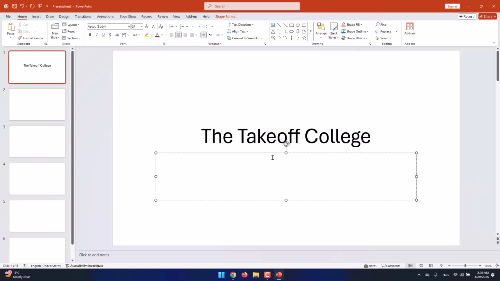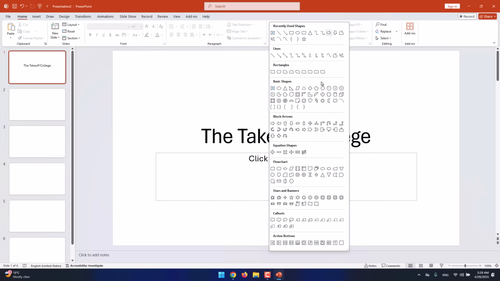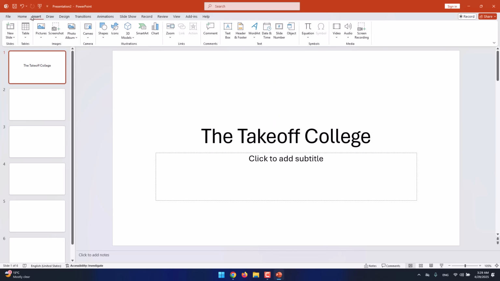These boxes are called text boxes, and you can always add as many as you want by coming to this drawing part, opening this up, or going to insert and clicking text box.